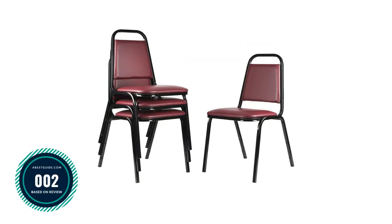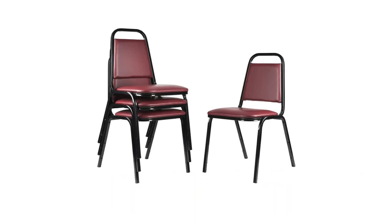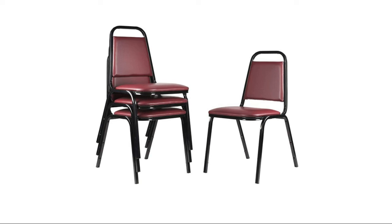Number 2: OEF Furnishings vinyl upholstered stack chair. Plushly upholstered with a 1.5-inch thick cushion. Built with a super-strong 19-gauge square tubular steel frame, 1.8-density grade foam, and under-seat bars for maximum support. These banquet chairs are ideal for auditoriums, catering halls, religious functions, or dining rooms. Safely stackable up to 10 in a stack for storage or transport on a dolly. Sharp colors and sleek steel frame make for an attractive chair without sacrificing efficiency.